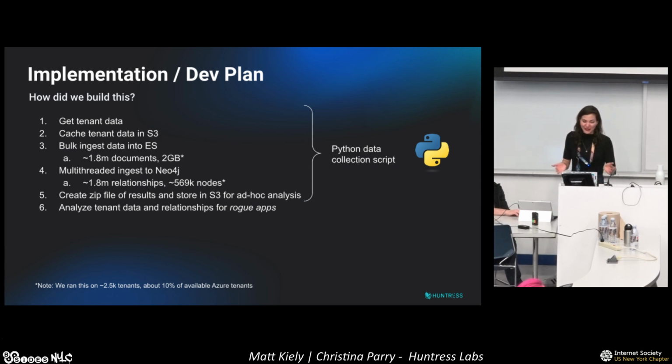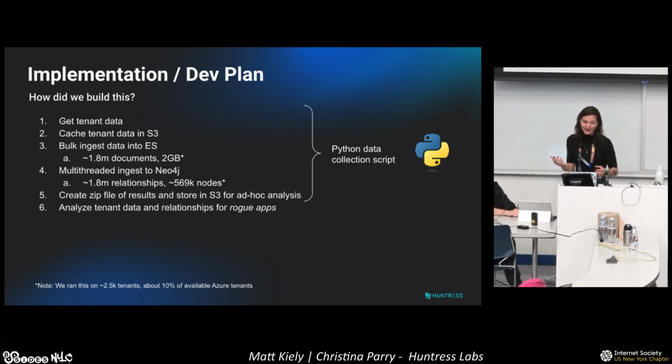That was pretty straightforward. We used AWS for our environment. For caching the data, we stored it in S3, then bulk ingested it into Elasticsearch, which was super speedy, and did multi-threaded ingestion to Neo4j.